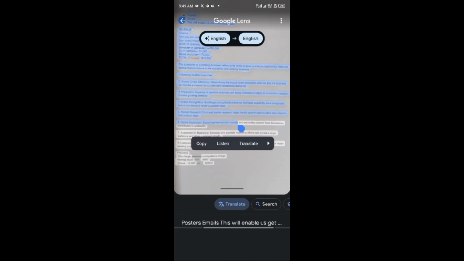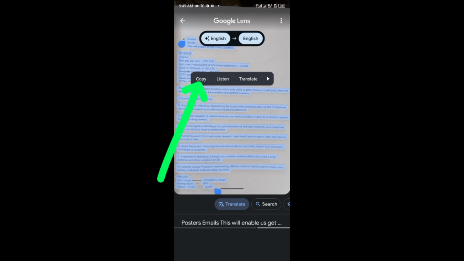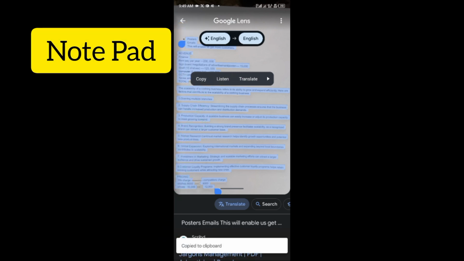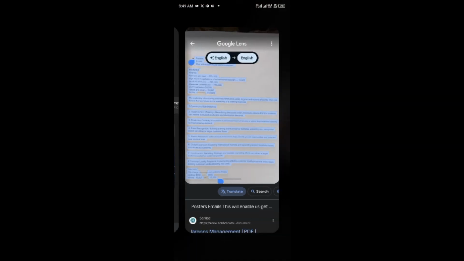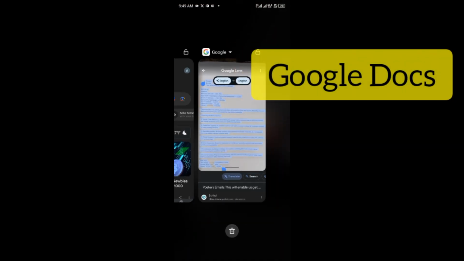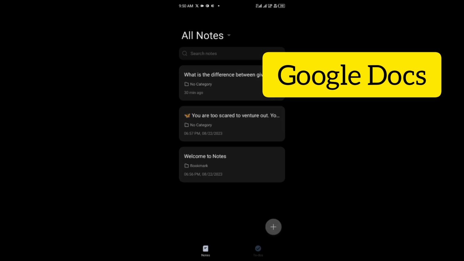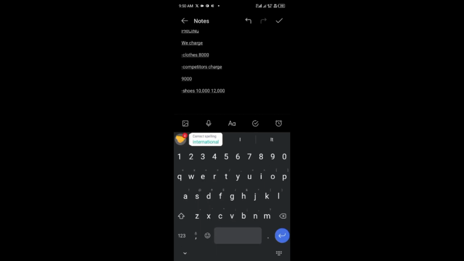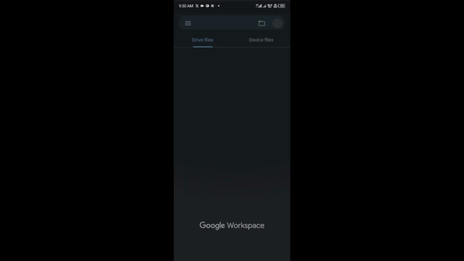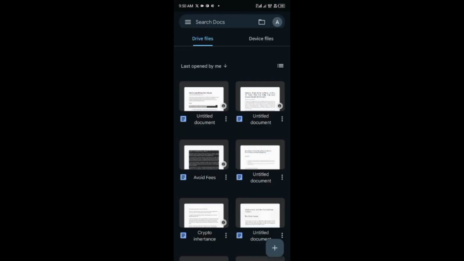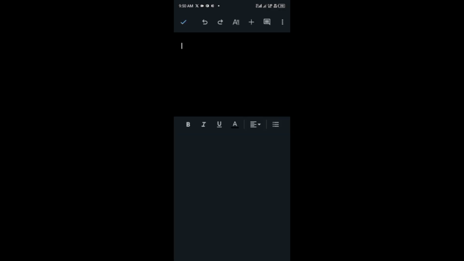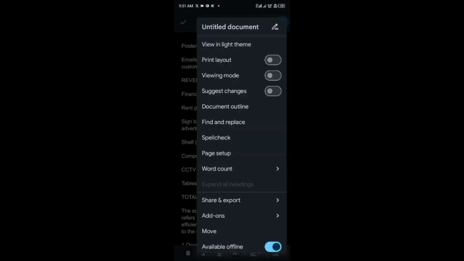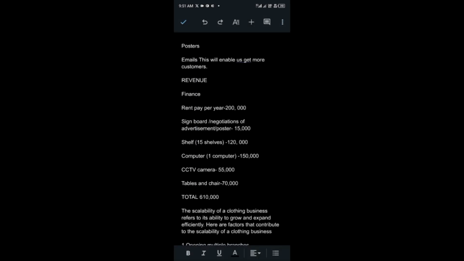Once you copy it, you can now take it to your notepad and keep, or you can take it to Google Docs and save it as a Word document. That way, you don't have to worry about typing or paying somebody to type for you, and you are doing it with an incredible lightning speed.